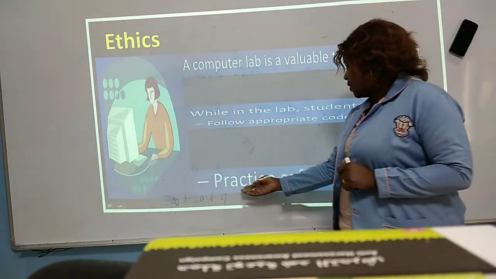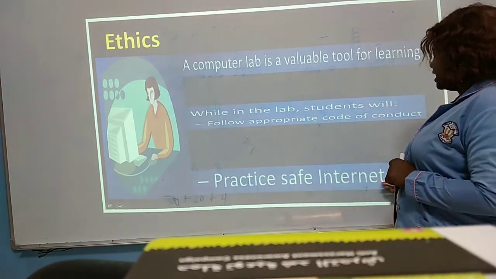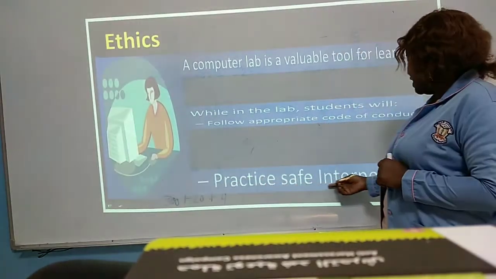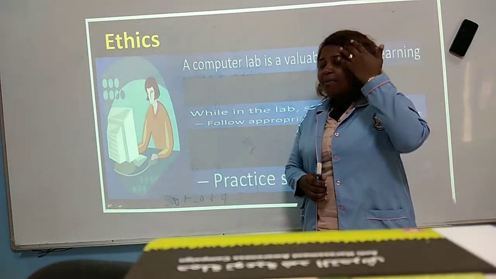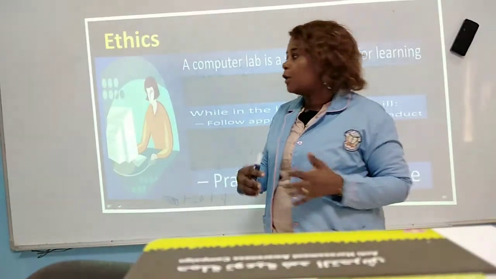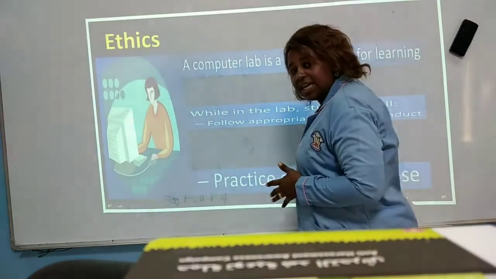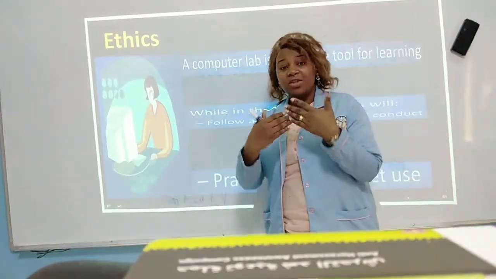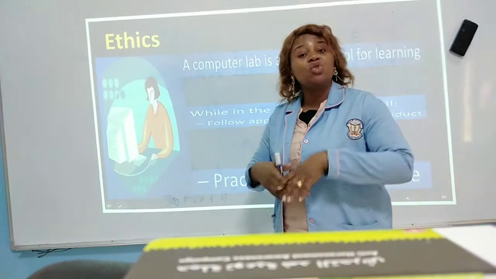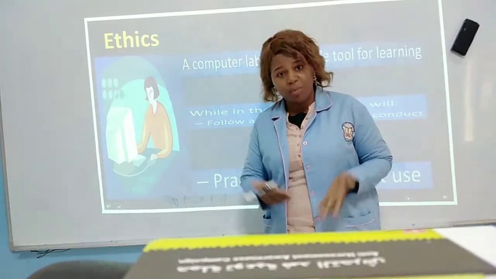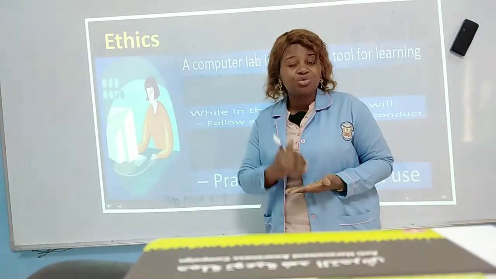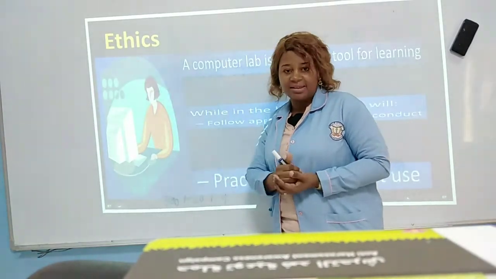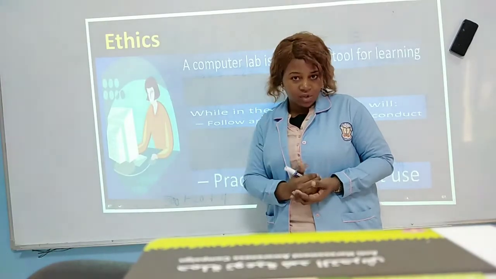This is practice safe internet use. Practice safe internet use. You know why? Because our school is all wired. We all have internet in our lab. That doesn't mean when you go into our labs, you begin to go into other sites that are not permitted. You should stick to the rules, the ethics of the class, the ethics of the school.